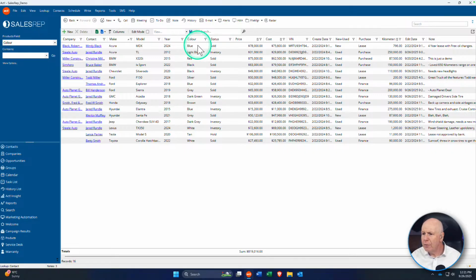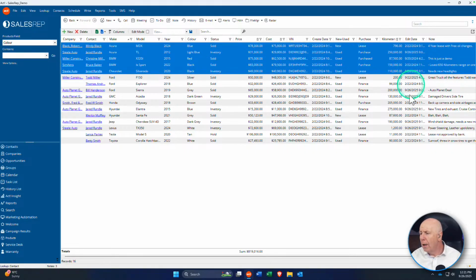The other thing you can do is I can highlight certain areas or do a lookup, meaning I filtered this to what I want to see, and I can right mouse click and I can go to the contact, company, groups or opportunities, whatever it's attached to. I can go to edit and I can create a duplicate of a record or multiple records. I would usually do, if I'm going to do a duplicate record just to speed up time, then I can actually click on duplicate record. I usually just do one.